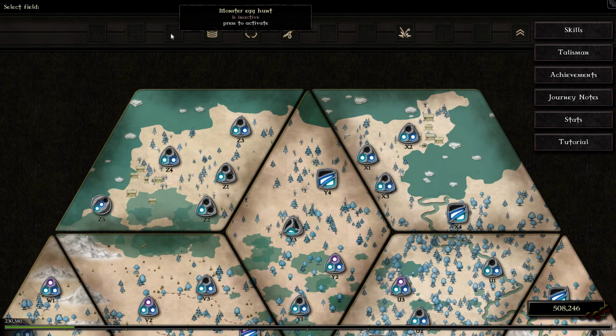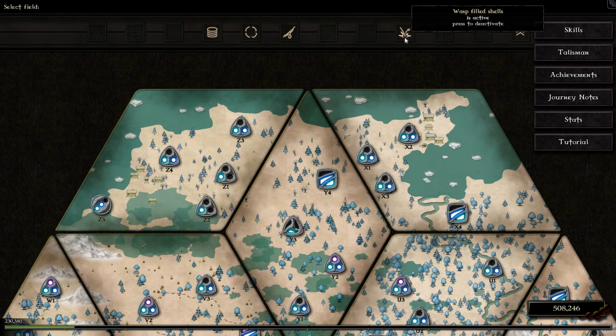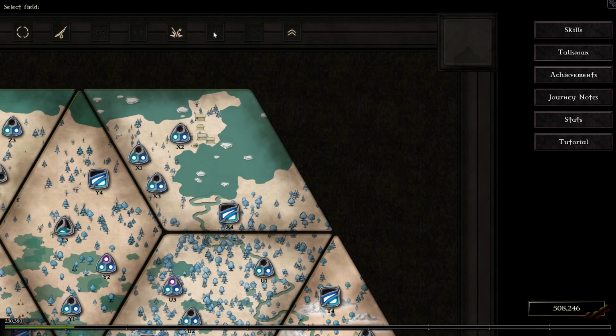You can do monster egg hunts, which I should do because I do have some achievements for that. Basically, it places random monster eggs all around a field every time you play. I haven't unlocked that. Wasp-filled shells: every time you do barrage, there's a small chance that a barrage shell, once it actually lands, spawns a gem wasp. It's not great, but hey, it helps a little. Haven't got these two. And deep learning.